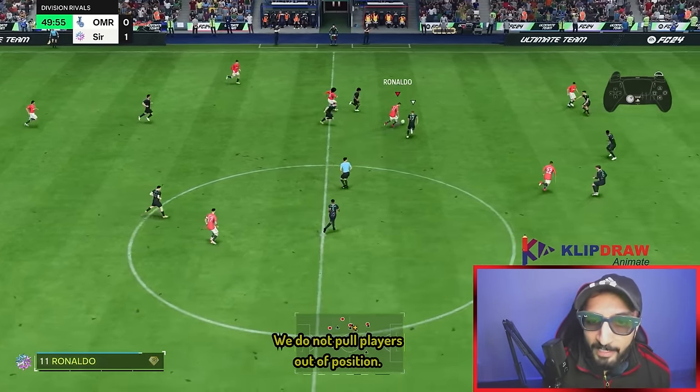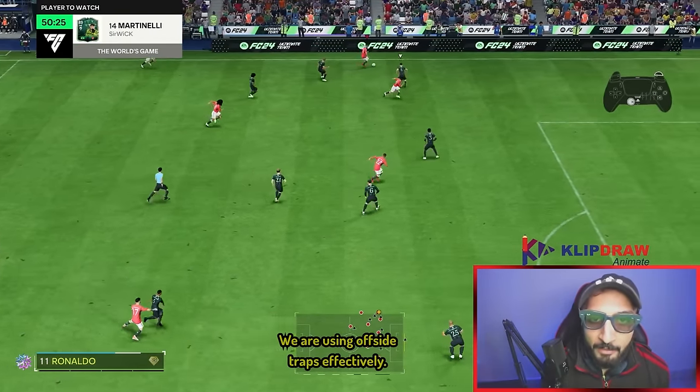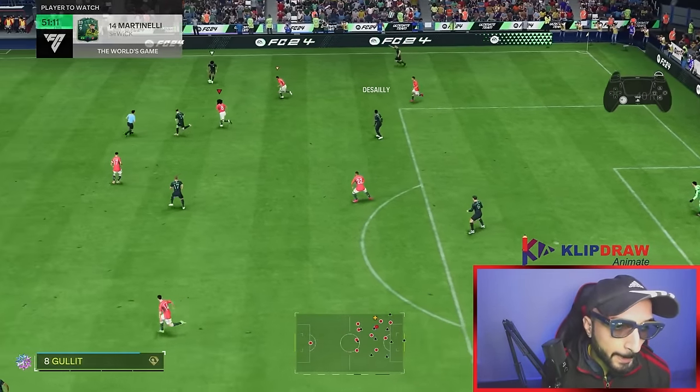We do not pull players out of position. We are applying sustained pressure. We are using offside traps effectively. We are not losing the ball in our own half. We are not sprinting like a madman with our CBs.